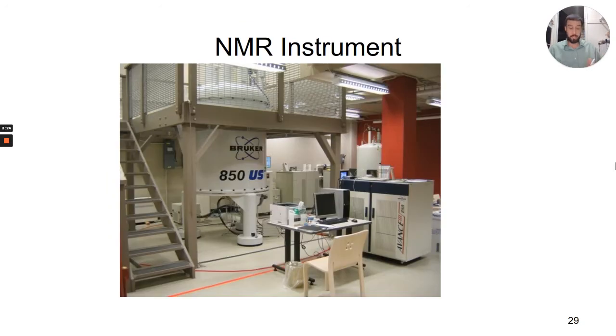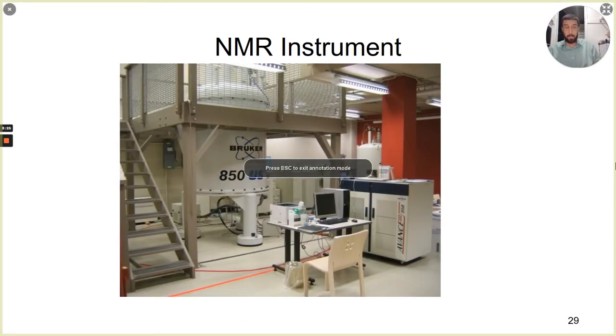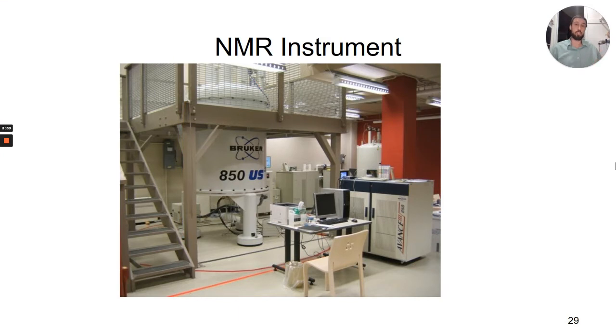If we go through and look at these, that magnet, that whole system, that's this. Okay? And then this is the computer stuff that is now analyzing the data that comes out of it. Okay? So these are not particularly small instruments. That said, some of them are small. It just depends on how big a magnet you want to get to. So you'll notice the 850 on this one, that's 850 megahertz, so it's a really big magnet. We have an NMR in our lab that's 60 megahertz, so significantly smaller, and because of that it now fits on the benchtop.